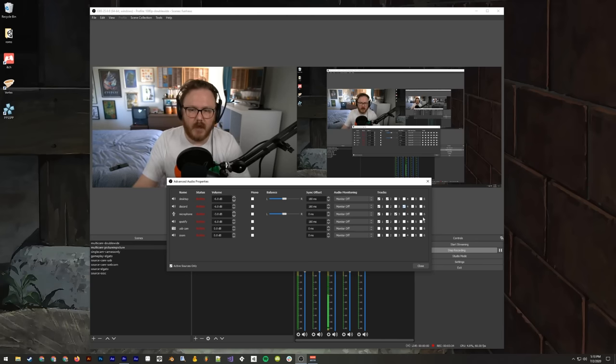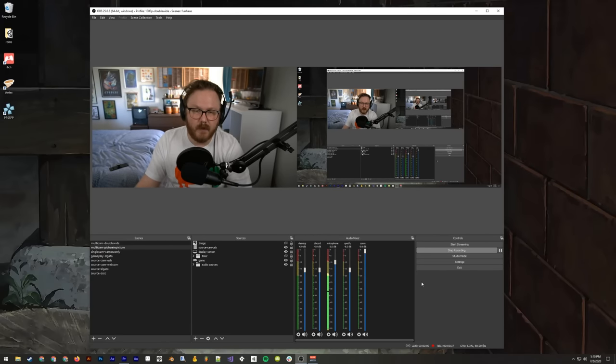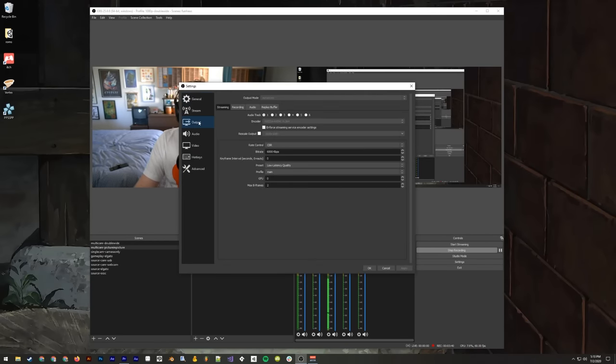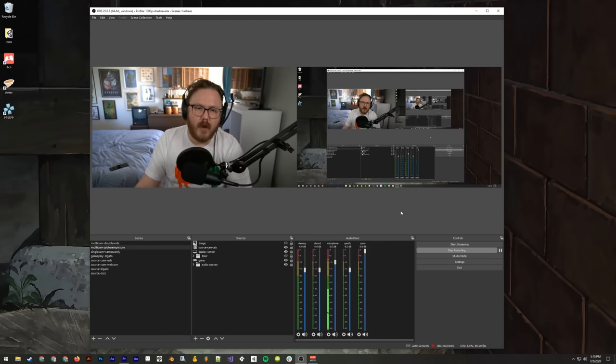And the reason we do a mix on track one is because when you're streaming, you can only select one audio track. So by having a mix, we don't have to go changing our settings every time we want to record and or stream. If you didn't do it with the mix, you would either be streaming with just your microphone and no gameplay, or you'd have to change your settings back and forth, checking things and everything like that. You don't want that.